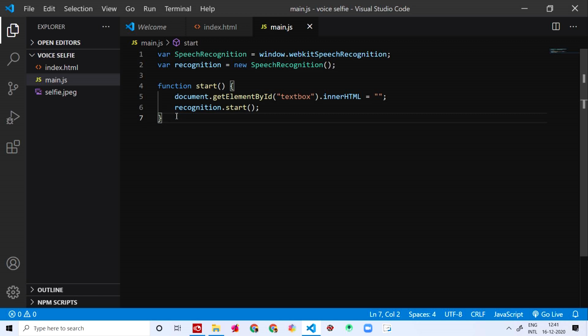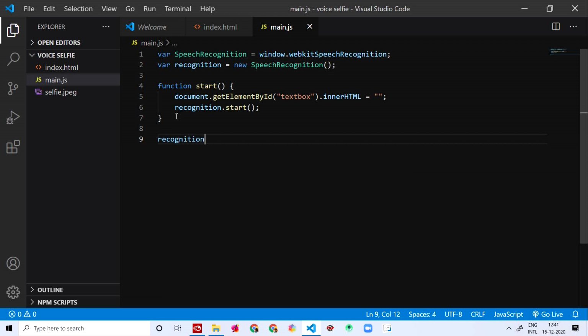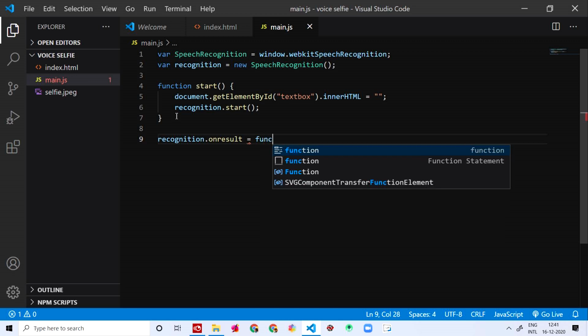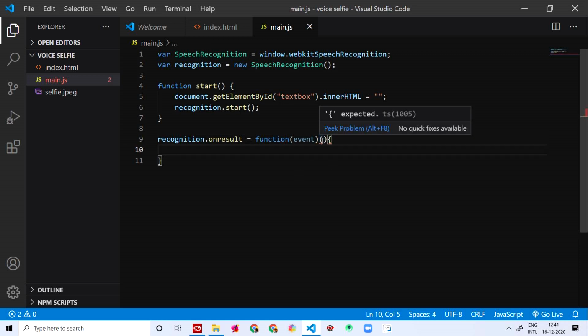And after this we have to create a recognition result. So that's a different way you do that. onresult is equal to function, and then the event. Okay, there's a small problem, I'm sorry.